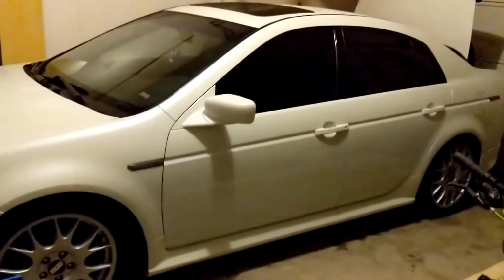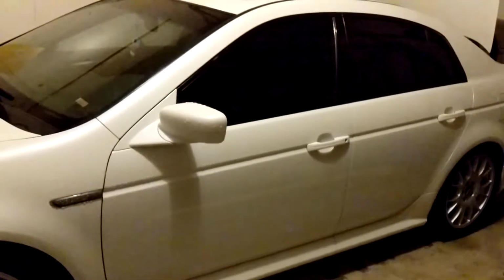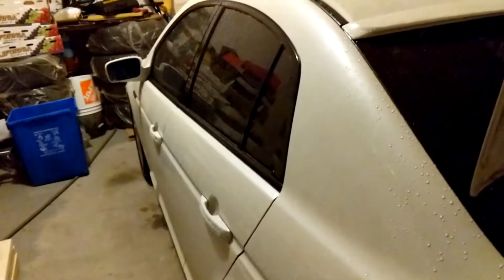This here is my 2006 Acura TL. It's a Canadian model with navigation, and I'm going to show you how to install the USA SPEC BT45 Bluetooth module. Canadian models don't actually come with an XM tuner in the trunk, so you're going to have to install the Bluetooth module behind the radio unit. I'll just show you that we don't have an XM unit.